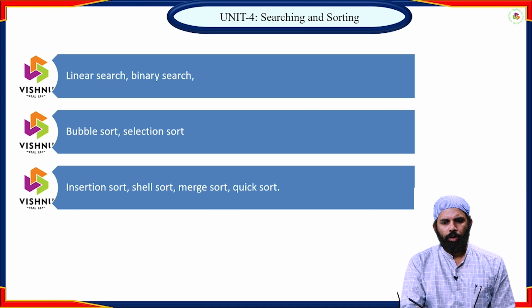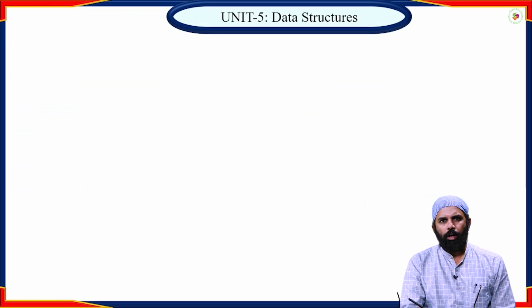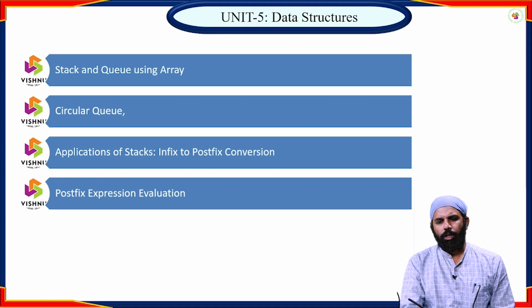quick sort. To go further, in unit 5, we are now concentrating on different data structures, where the coder, who has got the information from the previous 4 units, is now going to understand how the data is going to be stored in the memory locations. He is going to concentrate on understanding what is meant by a stack, what is meant by queues, where the arrays are going to be used for implementing these two, and how they are going to be used, and what will be the form of the array, as the first section of unit 5.